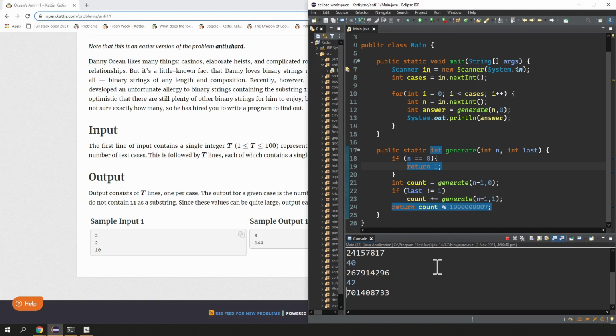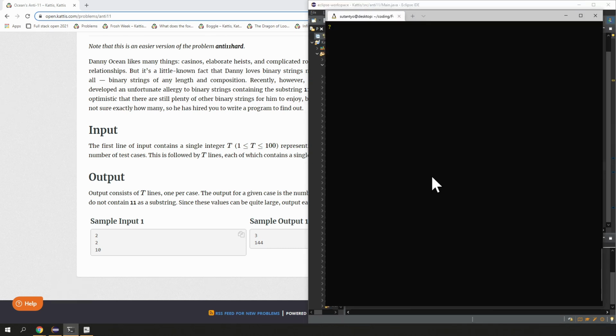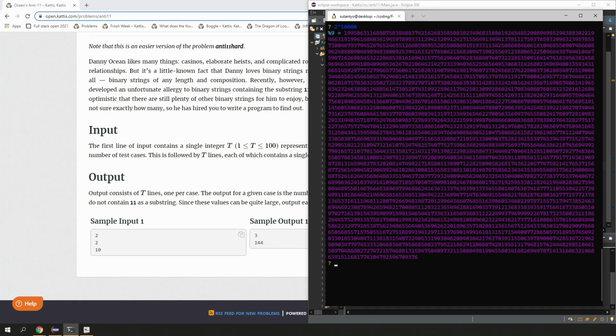Try 42. Getting slower. And this is not going to work with n equal to 10,000. It's not even going to work with n equal to 100. It's going to take days, and n equal to 10,000 is probably going to take years or millions of years. You want to know how big 2 to the power of 10,000 is? Because that's the number of combinations you have to work out. That's how big 2 to the 10,000 is. So it's humongous. Forget about doing this using brute force. So what do we do? Well, obviously, we're going to solve this using dynamic programming.